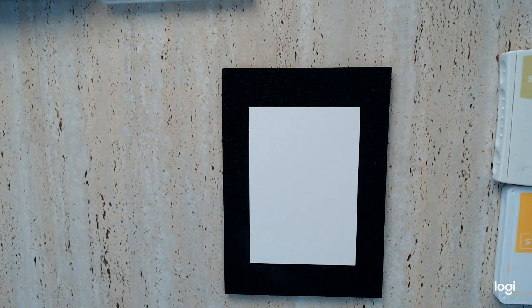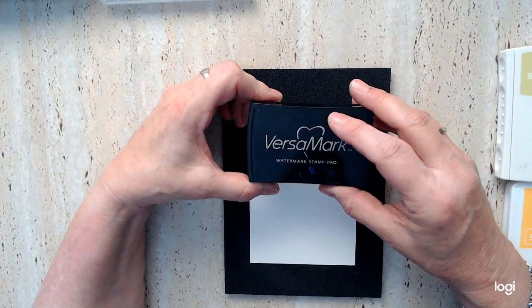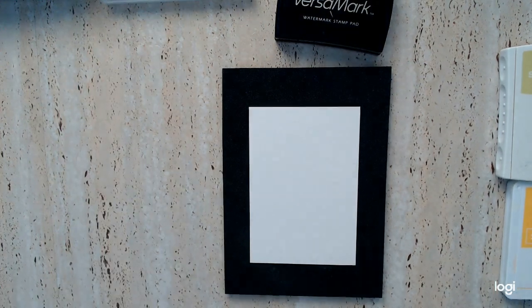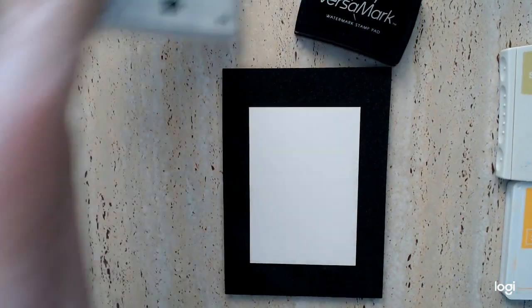Sorry, just looking for my Versamark. Just bear with me a moment. Okay, found it. All right, so I'm going to do some heat embossing. We'll use a little bit of a resist technique today. I'm going to use my textures and frames set.